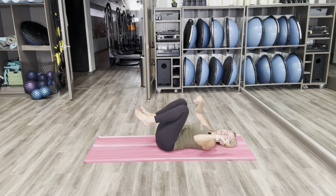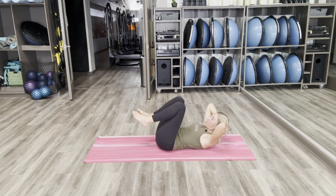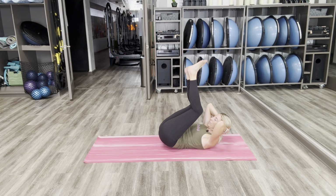All right, let's do the same flow going with the other leg. Hands behind the head. 5 more hip curls. Pay attention to that full breath. You should be feeling that breath, sending it all the way down to pelvic floor, to Ballzy.